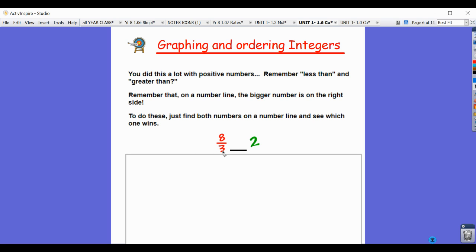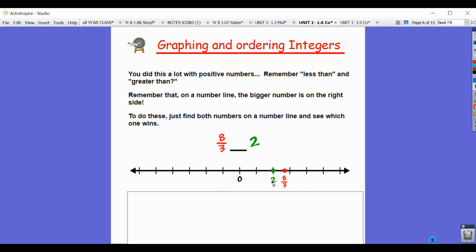Sometimes it's difficult to see this way, for example when you're comparing a fraction with a whole number. So the only way you can do this is by turning this into a mixed fraction. So 8 over 3, how many times does 3 go into 8? That's going to be 2 times and 2/3. So that will be 2.666. You're comparing that to 2. So you can see that 8 over 3 is greater than 2. Okay? So that will be on the right-hand side of the 2 on the number line. So yeah, 8 over 3 is greater than 2.